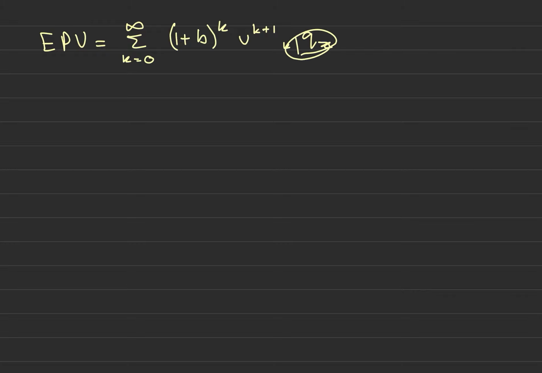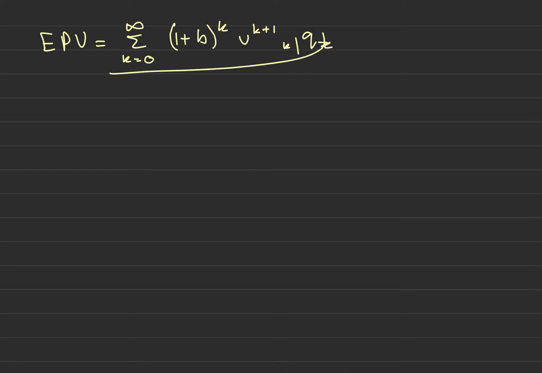So here, the expected present value of this assurance contract will be the sum to infinity from k equals 0 of 1 plus b to the k, where b is this growth rate of our benefit, times by v to the k plus 1, so we discount this, and then times by this deferred probability. So the probability that this person aged x dies in any given year, but now I must pick that actual year, so I have to defer this death probability by k years.